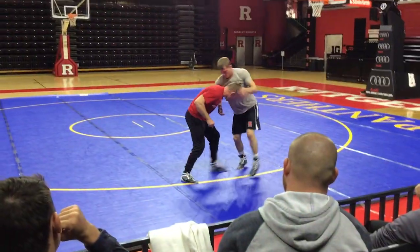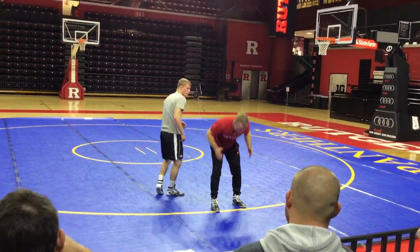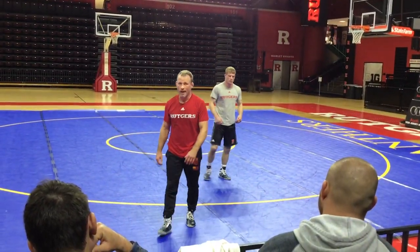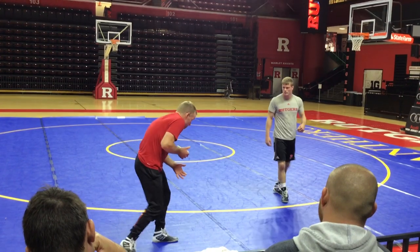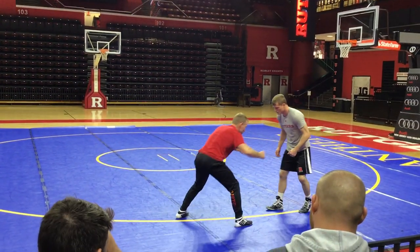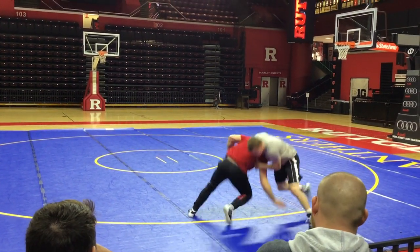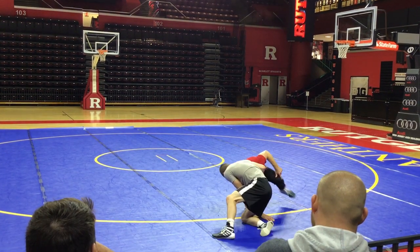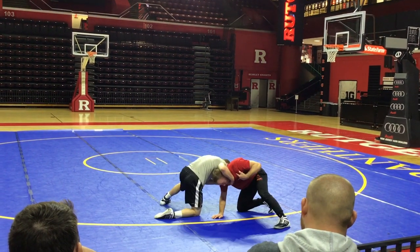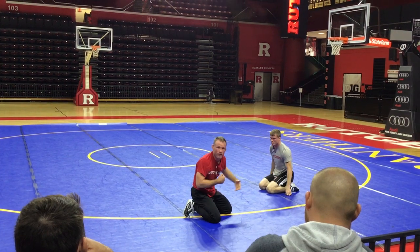So if I step to his toe and then he's covering my head — he wants my head straight so he can pull my neck and control my head. So if I can beat him to that angle, that's gonna really help. Same thing on the mat — we'll start on our feet so they get that feel, and then you pull him to the mat. Same thing: outside leg up, that guy would go toe to toe, I throw my head in, I'm using my shoulder, bump this off.